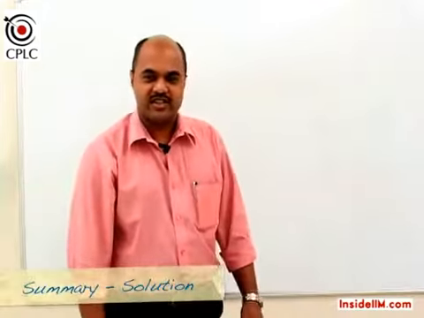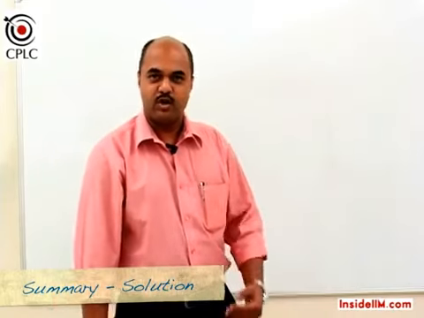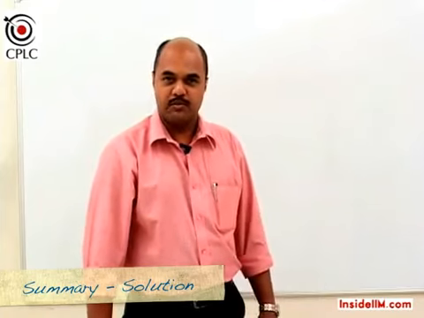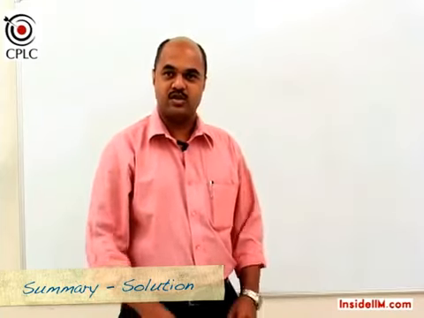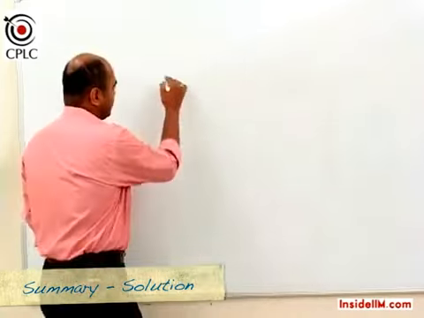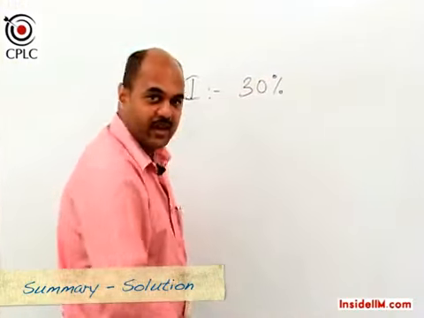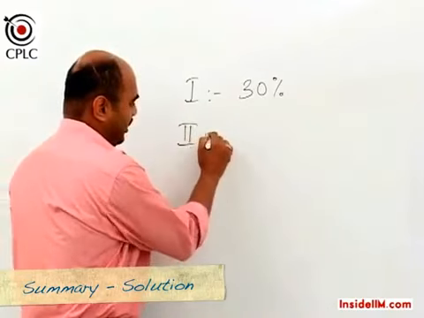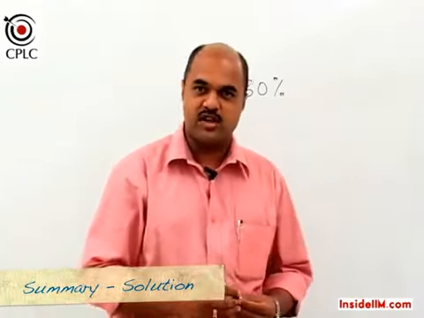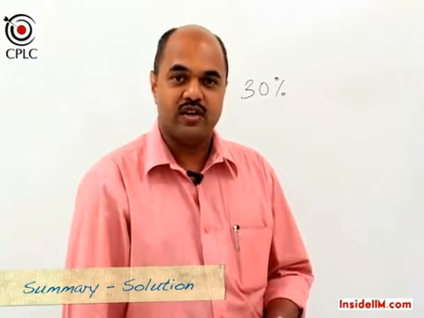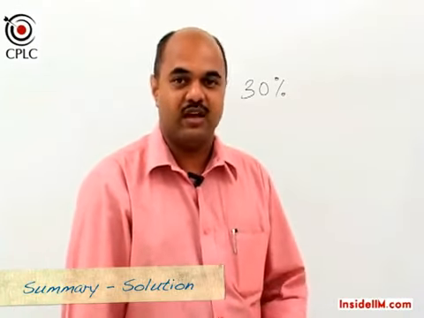So let's go back to the example that we started off with. I've gone to a shopping mall to buy a dress for someone. I go to a first shop where the discount offered to me was 30%. So the first shop discount is 30%. And then I move to a second shop where the discount listed was 20%, but when I negotiated further, I was offered a further discount of 10%.